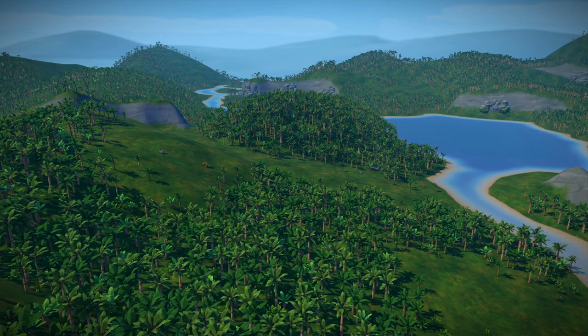Next up is the polar opposite, which is the tropical map converter. So, as you would expect, this converts all the trees to palm, date, and cane trees. It replaces the grass texture with a darker, more mottled texture, which would be typical of a tropical location. And I highly recommend combining this mod with the mud mod to make the ground look more tropical, kind of that red soil look that you would get in the tropics. This would be great for any kind of map trying to replicate some of the wetter Atlantic islands, parts of Africa, more of a late medieval kind of colonial look.